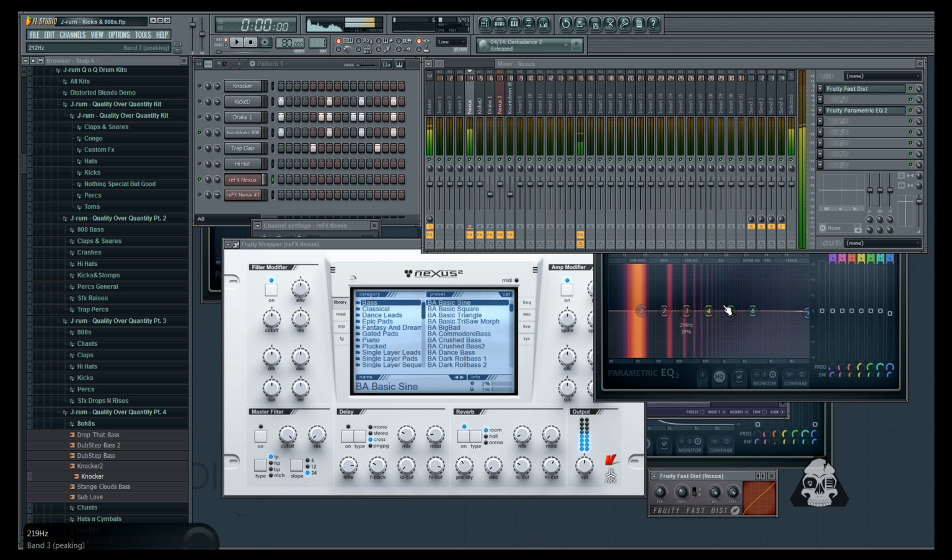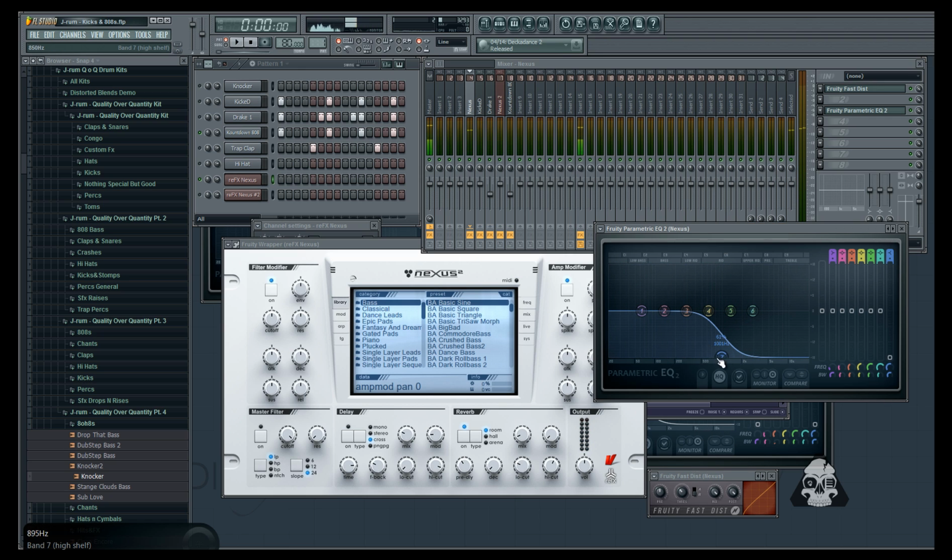So as you can see, there's all these added harmonics. Now I would actually come through here and get rid of some of them. I'm thinking around 800 hertz sounds pretty decent. That way it won't get too caught up in the mid-range and all the important frequencies.